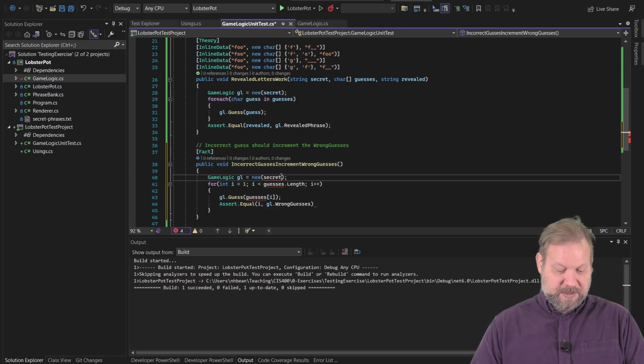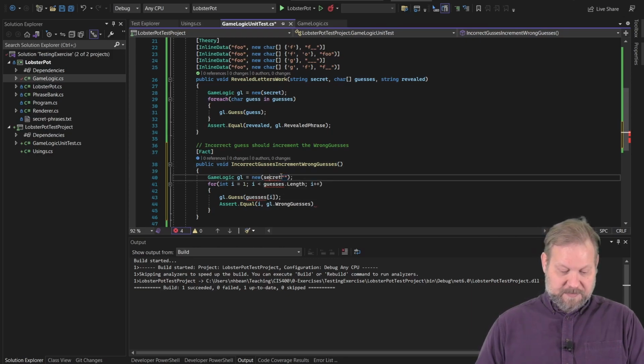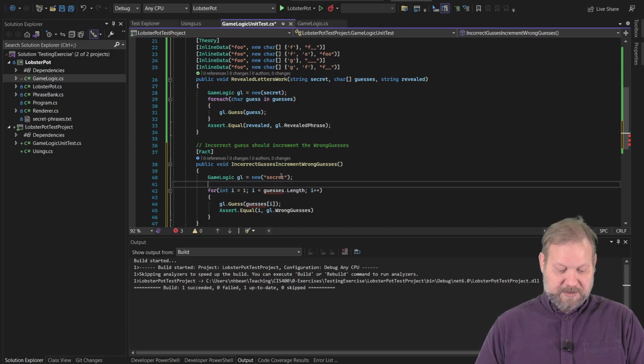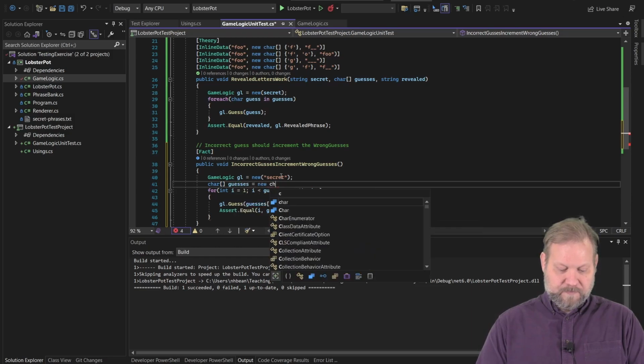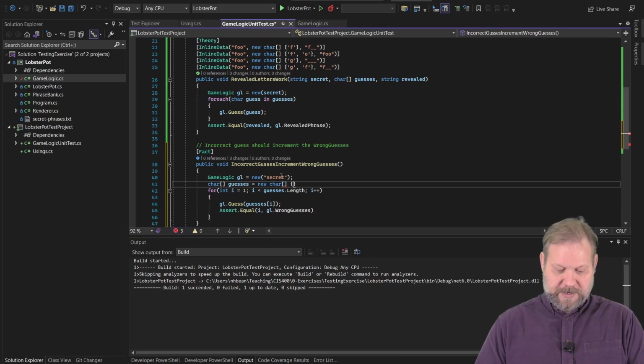Difference is going to be, we'll declare a secret phrase, which is secret, and character array guesses. It's going to be a new character array, and we'll give it A is not in secret, F is not in secret, G is not in secret.